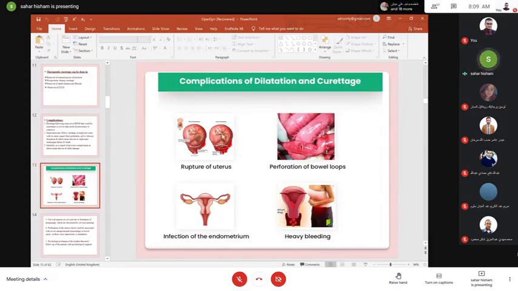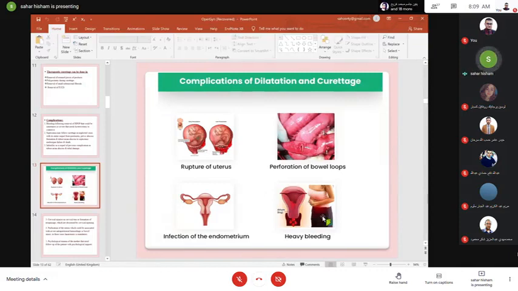Okay, a perforation happened. That's not a big problem because it is a complication. But the problem is if you do not notice that perforation and you will continue with the sponging and the curettage, and probably, around the uterus, we have the bladder and we have the bowel. So if you're not careful enough and if you do not detect that perforation, you can go into perforating even bowel loops if the depth of your endometrial cavity is missed. The patient may present with bleeding, probably due to injury, and even perforation may present with bleeding.